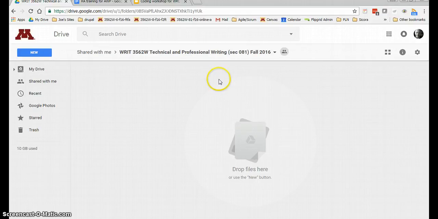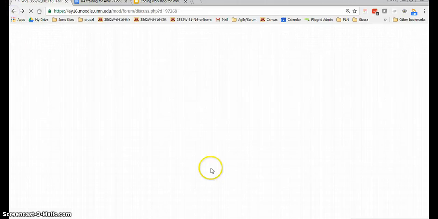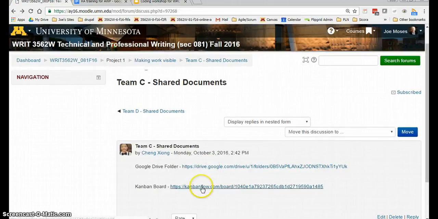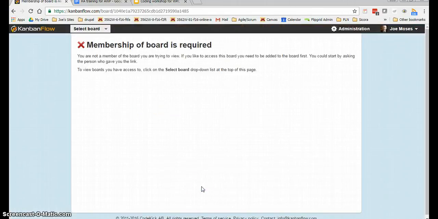That's nice. There is no team name here, and so that needs to be added so that it's clear what your team name is. And then looking at the Kanban board, I also need to be added as a member of this board. Okay.